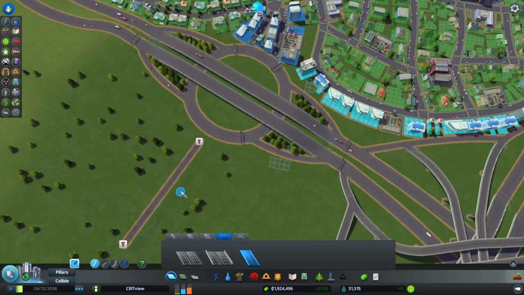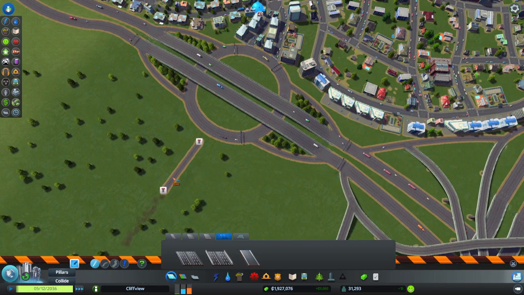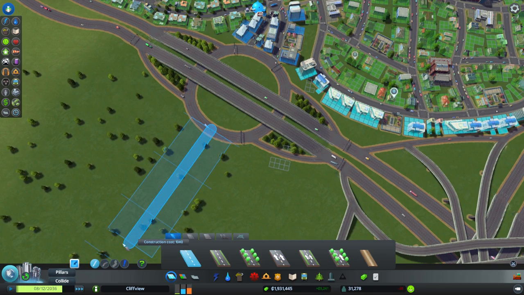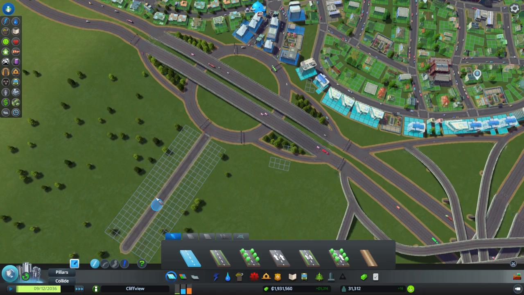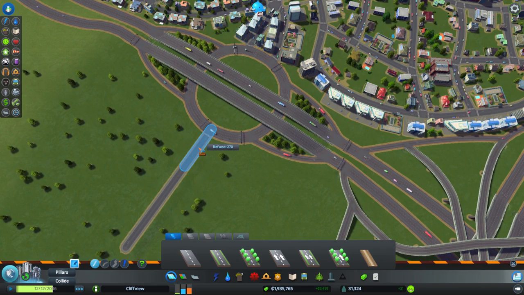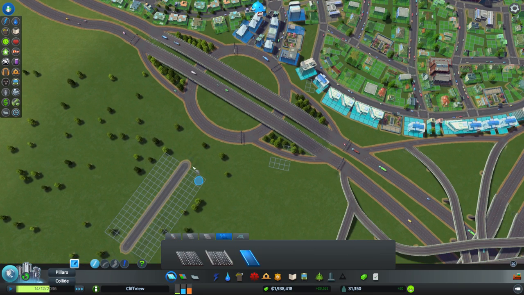So I'll pick a line here. No. I picked the wrong road type. That's why it didn't do what I wanted it to do there. Right. There's a line. Okay. So I'll clobber that. And I'll build ramps.